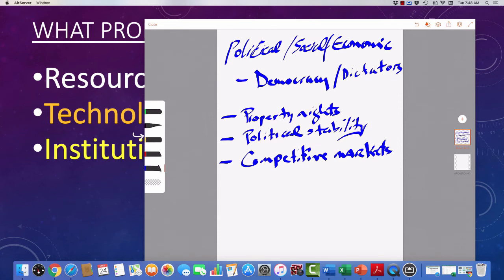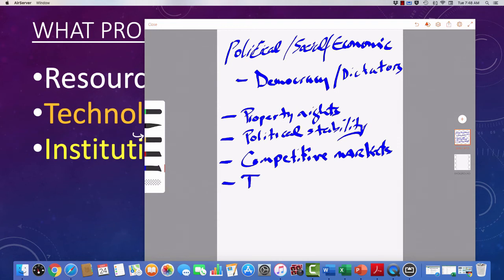As we saw when we studied competition, competition leads to lower prices for consumers, which is really good. It leads to efficient production because you have to produce in the lowest cost way. It leads to the innovation of industries. It leads to new ideas. It leads to just a more vibrant and healthy economy.